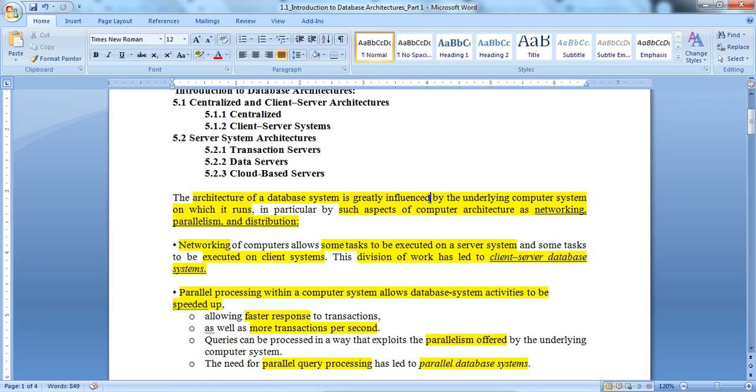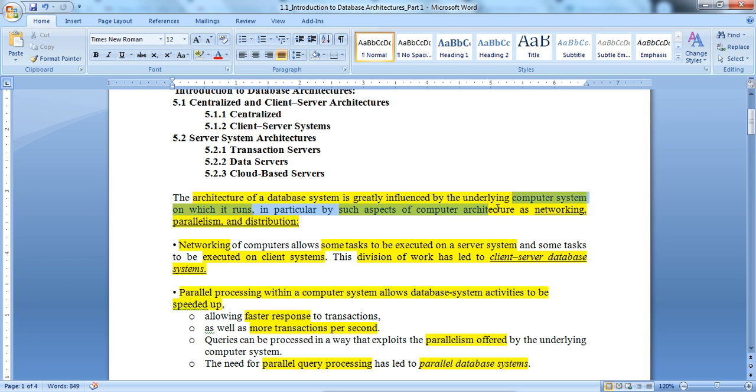the architecture of a database system is greatly influenced by the underlying computer system on which it runs. The architecture of a database system normally depends on the particular computer system, that is, which type of system it runs on. It is influenced by such aspects of computer architecture as networking, parallelism or distribution.